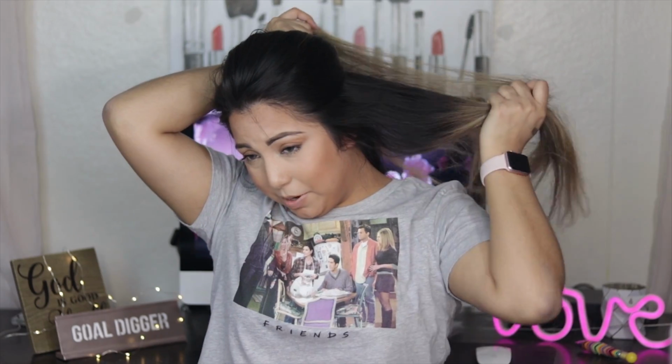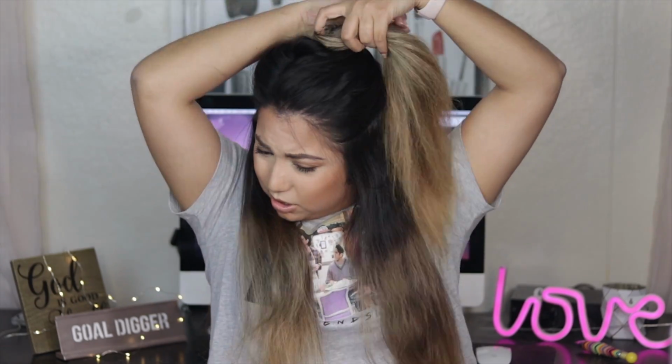So now we're gonna do section number 2, and you can grab thicker pieces. I'm not super picky about this area. I just like a little blowout kind of look. By the way, whatever hair you have there, you can literally put it towards the back. That way it doesn't confuse with the new hair you're about to bring in. I'm gonna do this section and this section right here. Then I'm gonna clip this, and I'm just gonna blow dry this out again.